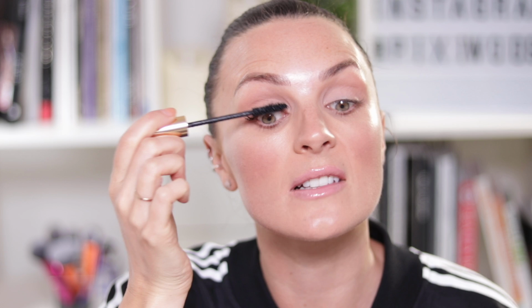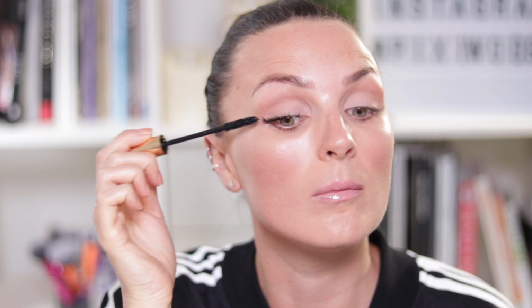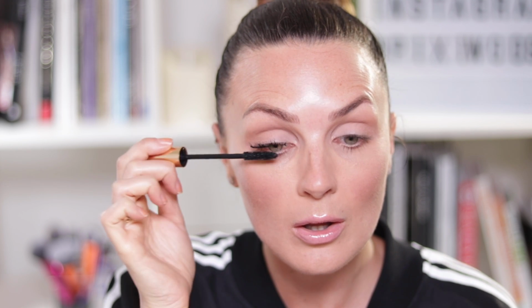I did do stuff on my brows, obviously, and that's what takes the longest, but I don't have to anymore. That is my holiday makeup. That's pretty much my most time-saving makeup, but it stayed put really, really well. I do powder occasionally on top, but it stayed pretty well. It got quite hot, though it wasn't too hot at night actually in Gran Canaria. It calmed down quite a lot.